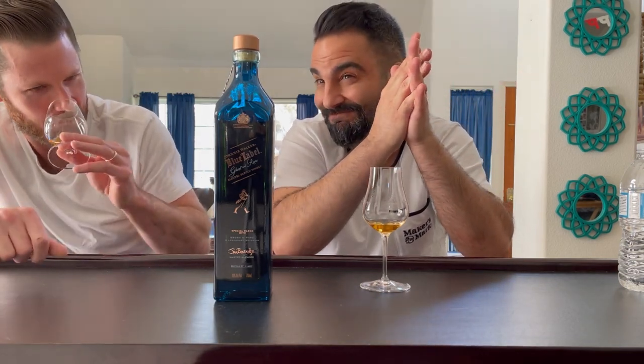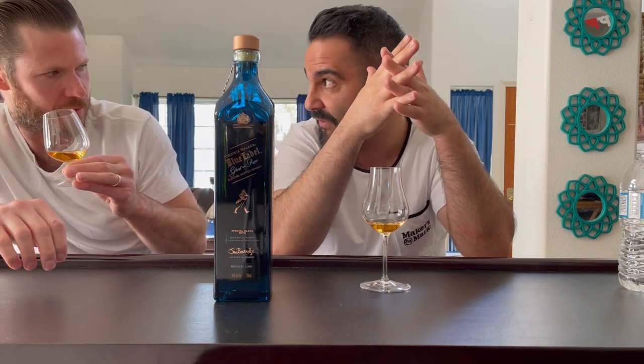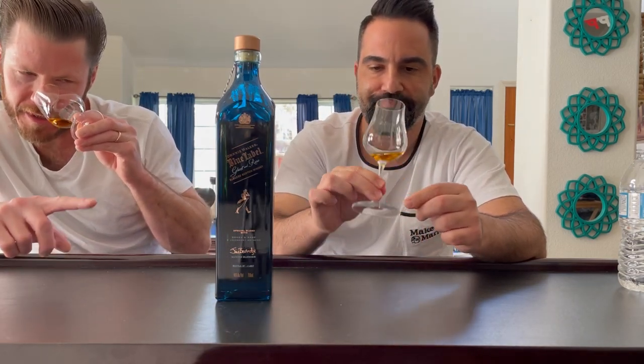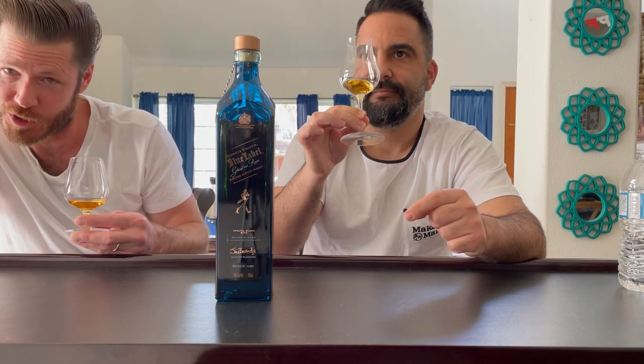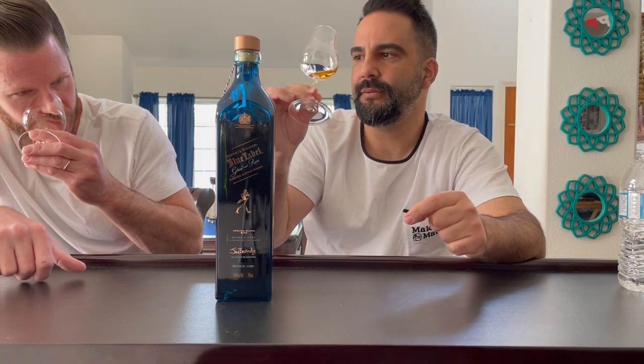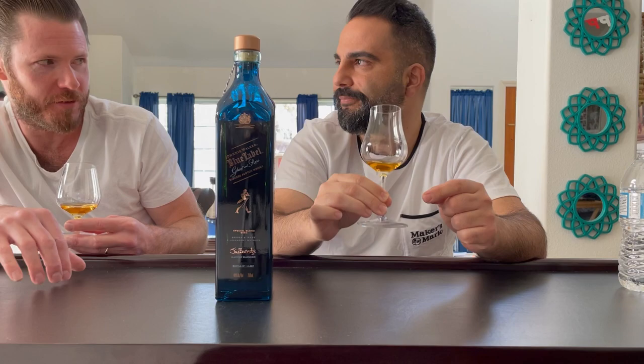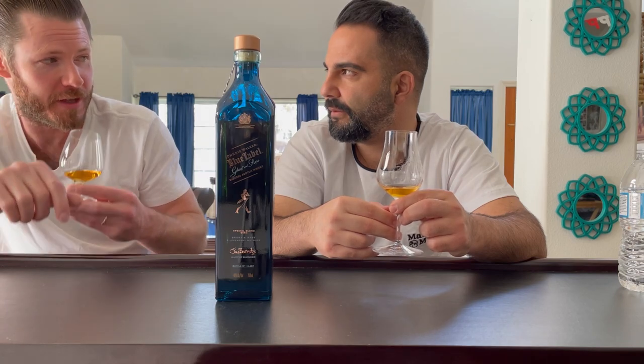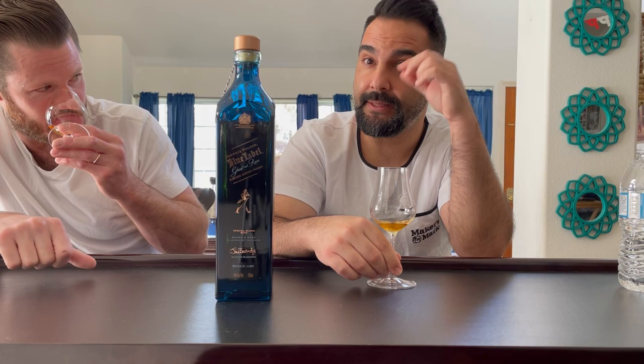I've been very surprised at some of these special edition Blue Label bottles that I've always kind of looked past because I'm not a huge Blue Label guy. If I'm being honest I like the Black Label and the Double Black better than the Blue Label and that goes for like $25 around here. But this is not that - it's just really, really good. It shows you what they're capable of doing with the blend. Not to mention the crazy Johnnie Walker 200th anniversary - now you get into thousands. But it makes you a little curious about Royal Salute, which is also a blend, and some of their aged stuff is actually really, really, really good.